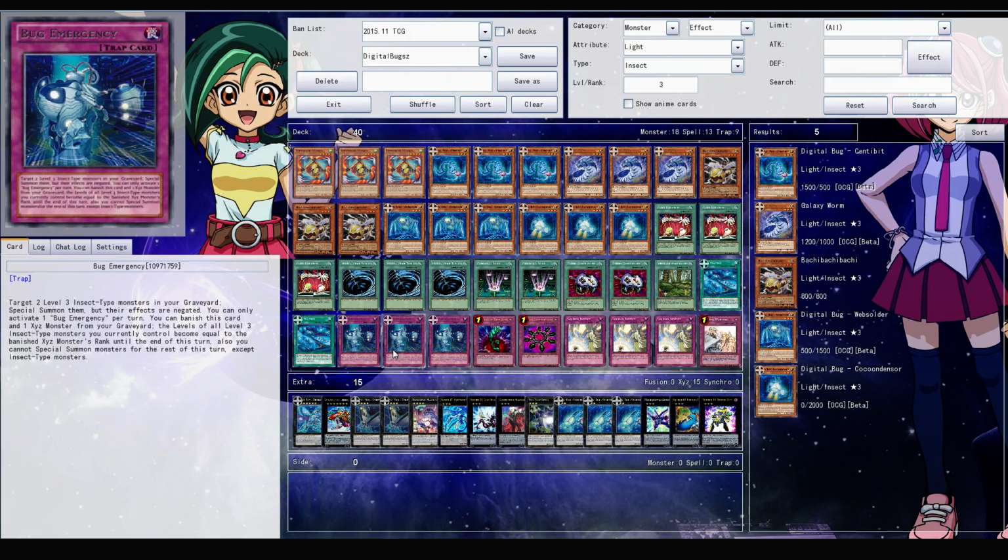You target 2 level 3 insect monsters in your graveyard and special summon them, their effects are negated, and you can only activate 1 of them per turn. You can banish this card and one XYZ monster from your graveyard, and the level of all level 3 insect monsters you currently control becomes equal to that banished monster's rank until the end of this turn. Also, you can't special summon monsters for the rest of the turn except insect monsters. So it has its downsides, but you usually activate it during your opponent's end phase anyways.